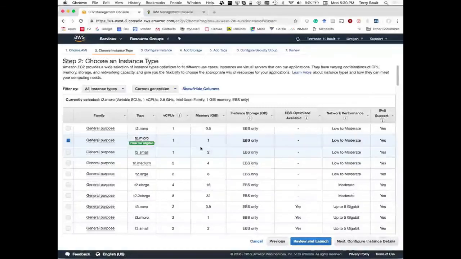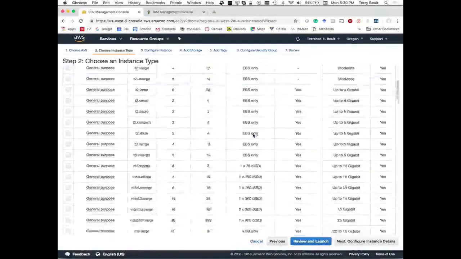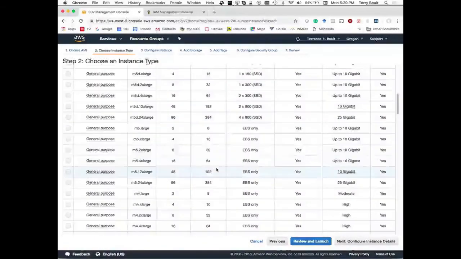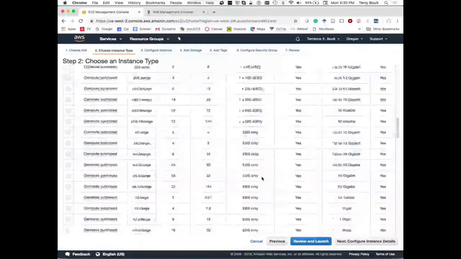So I can go for an Ubuntu server 14.04. You'll notice these are free tier. If they say free tier eligible, even as not a student account, you're actually not in the free tier. You have a student account which gives you paid tier access. But things that are free tier eligible, when you first try and sign up, and with any random email, you can always make another account. They know it happens, but they don't care if you're just doing small amounts. You can get this free tier and do some small demos of stuff.